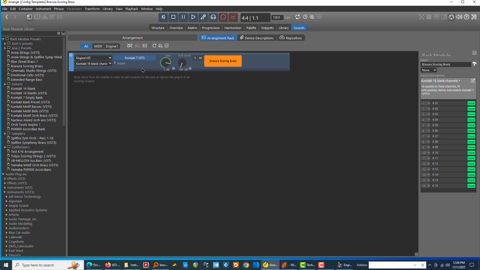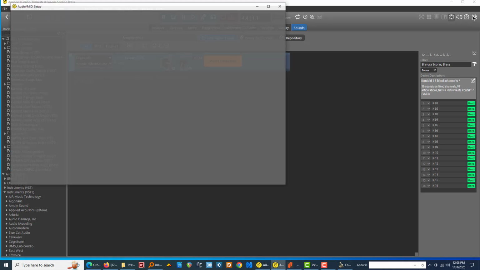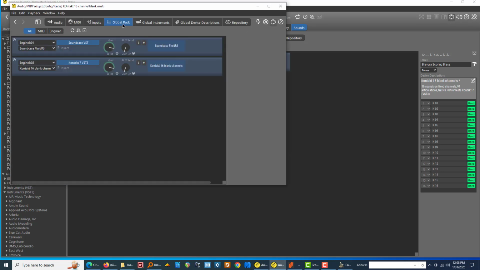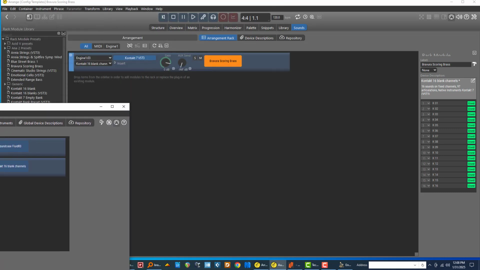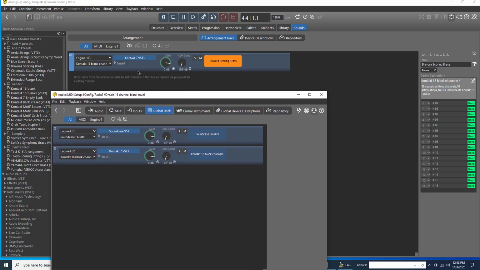create these things, or now once I've created the device template, you should be aware that you can open up your global rack, okay, and I can drag this Bravura Scoring Brass into my global rack, and then it would be available for all the arrangements, so long as this particular global rack is open.